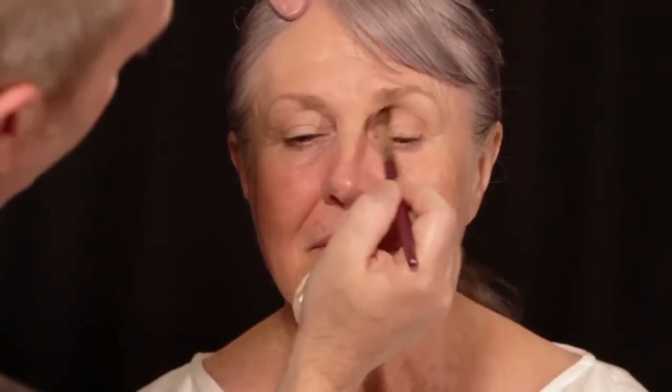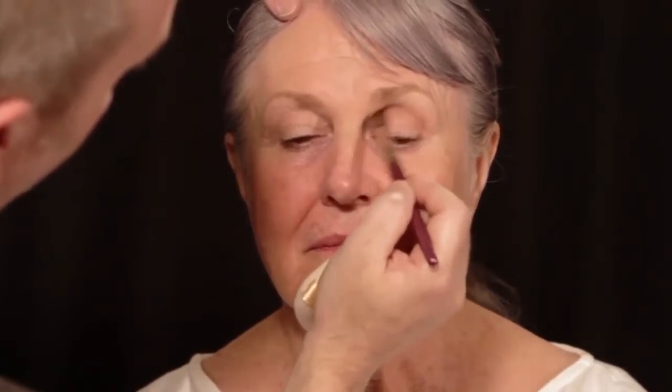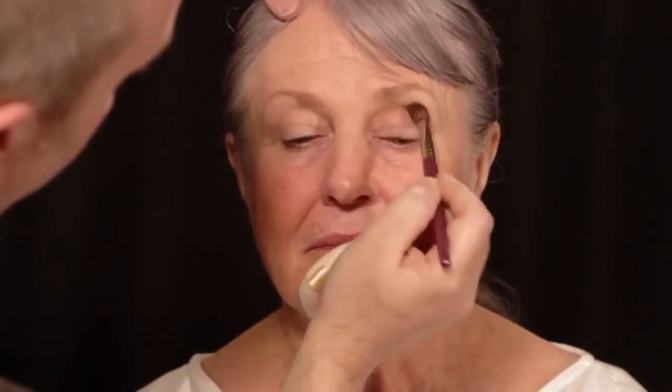Now I'm going to start my shadow — or finish my shadow. My goal here is to get all this flushiness away from us so that when we look at Fran we see her eyes, not that. So I'm going to start with a midtone, which is a matte taupe. I'm going to put that matte taupe on all that flushiness — by deepening it with a matte taupe it's going to start to push it away from us so it just disappears. We're not putting it on the area we highlighted; that little part of the lid we want to keep bright and light. I'm using my brush number eleven, going over all of that fullness.